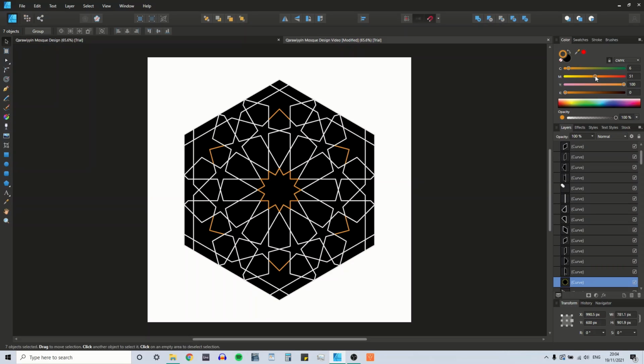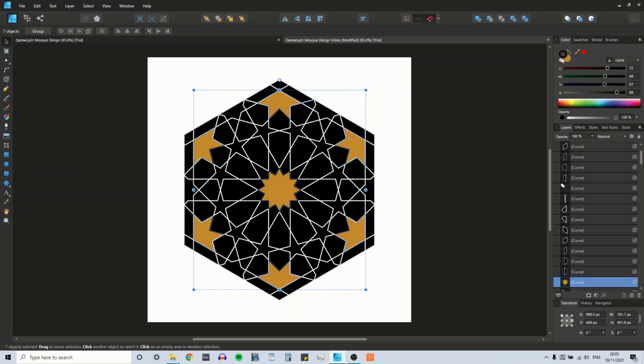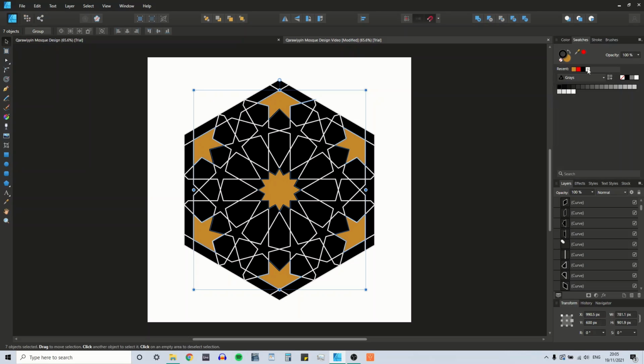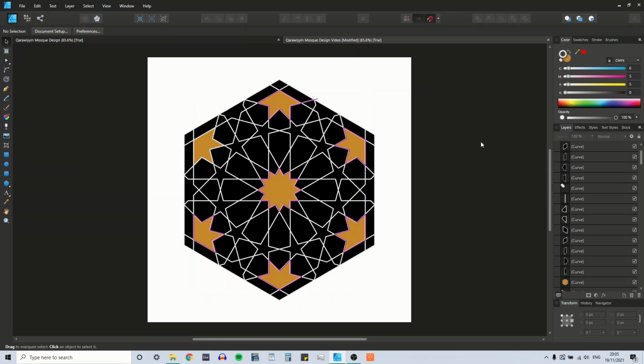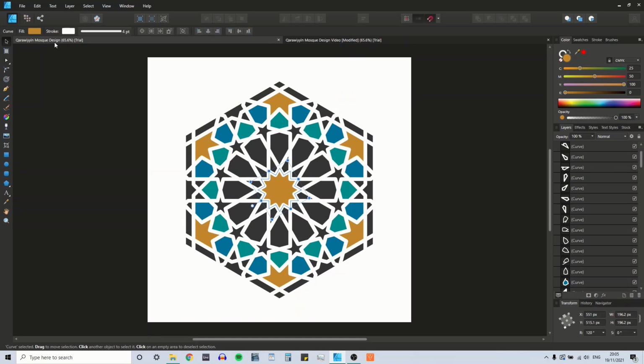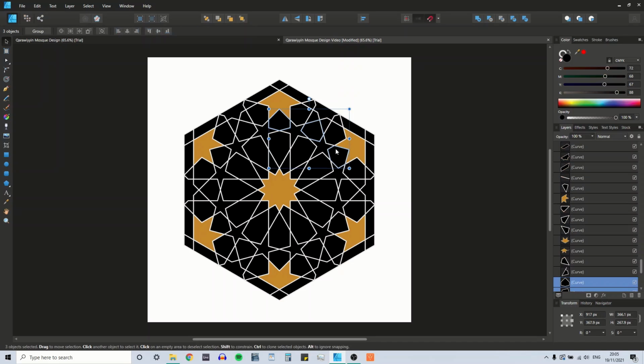Let's do 100 yellow, 50 magenta, and 25 cyan. That's done the lines. Let me swap that around. Just going to fill the line in white again. Let's make sure we've got fill selected. Where are the other colours? The green star, or the green tips even. So these 12 tips here are all going to be green.